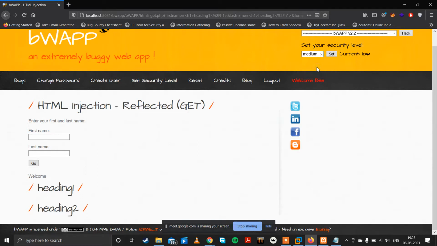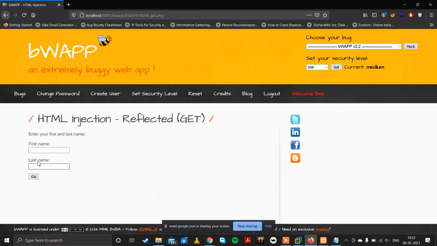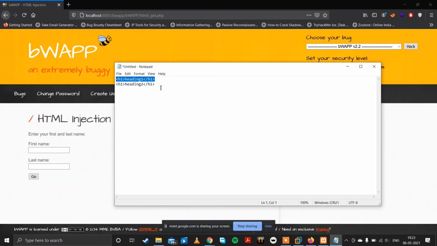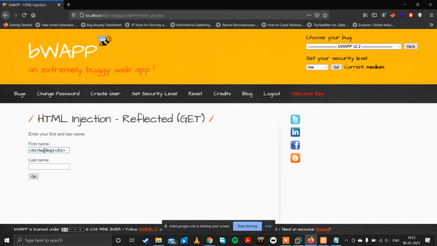If we change medium to high, let's check whether this will run or not. Heading 1, heading 2, click go. So this is not passing as HTML because they are sanitizing something. And what are they sanitizing?